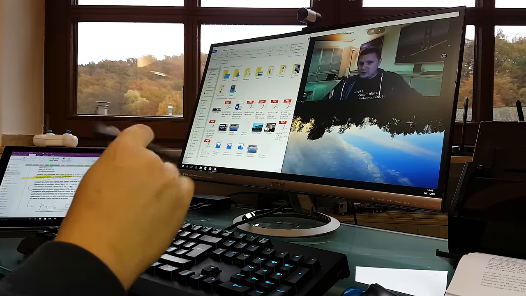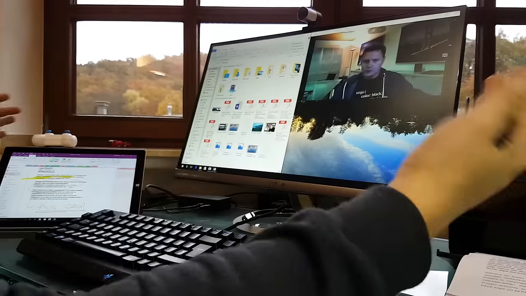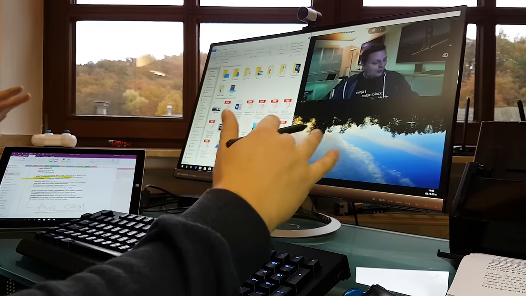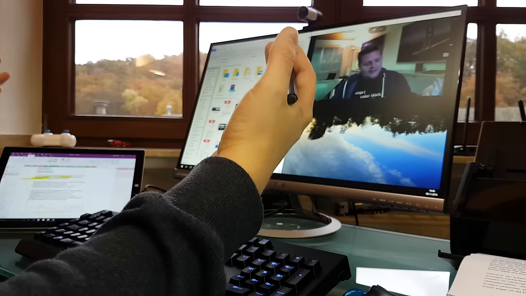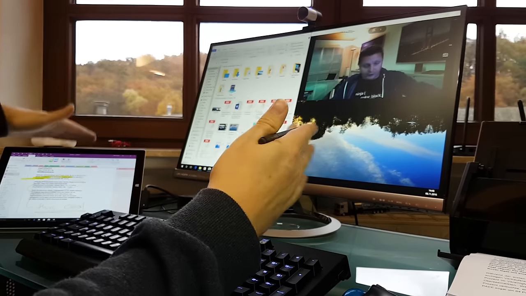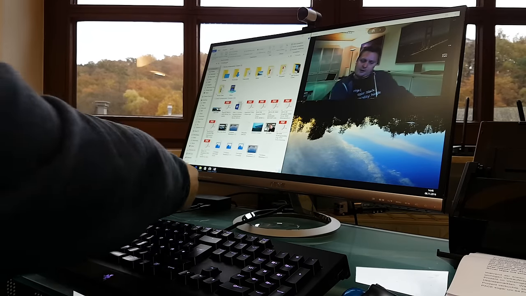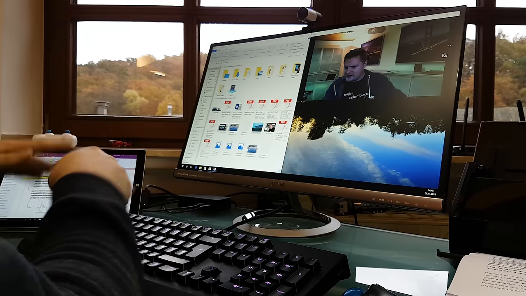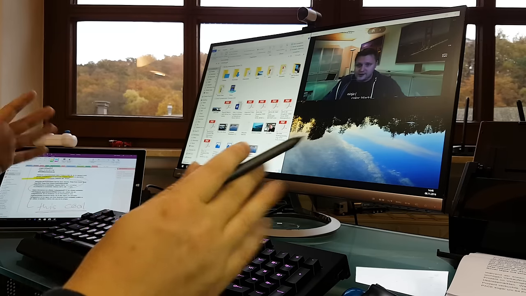And that's the reason why, because everything is really close together at this table, I think this is, for me at least, the perfect office setup for a Surface Pro 3, Surface Pro 4. You could even put a Surface Book here. I'm not sure about that. I'm going to test the Surface Book really soon.